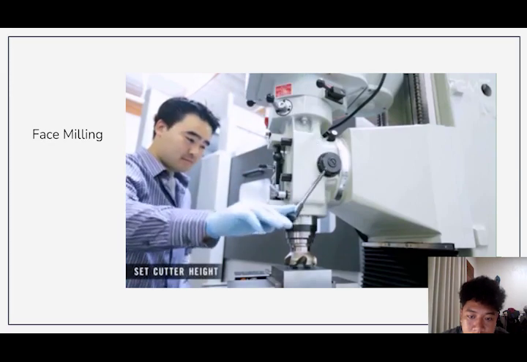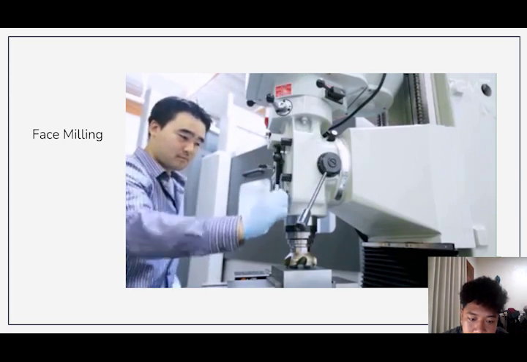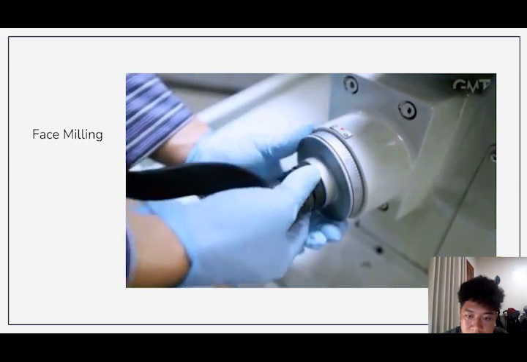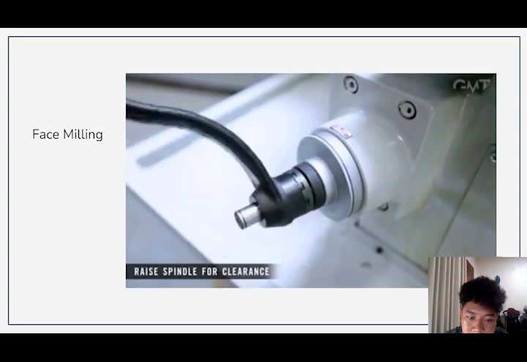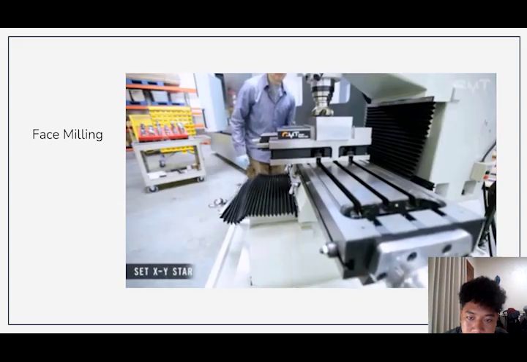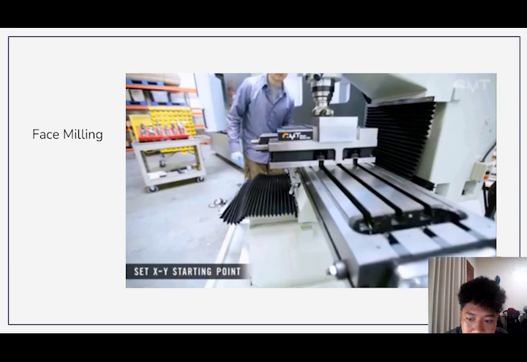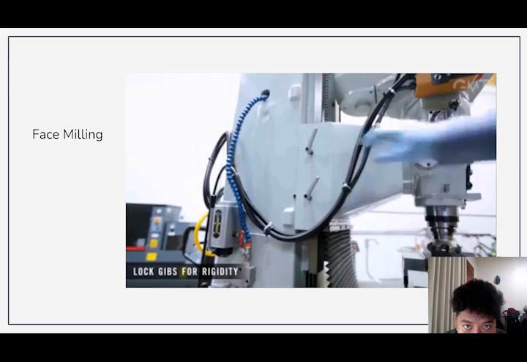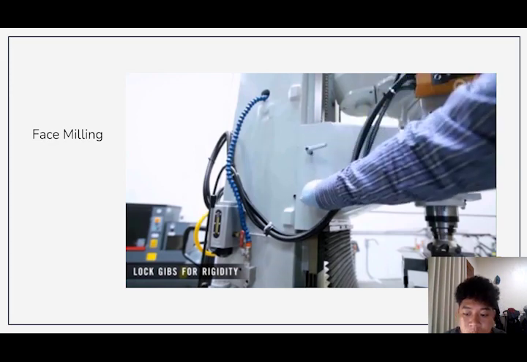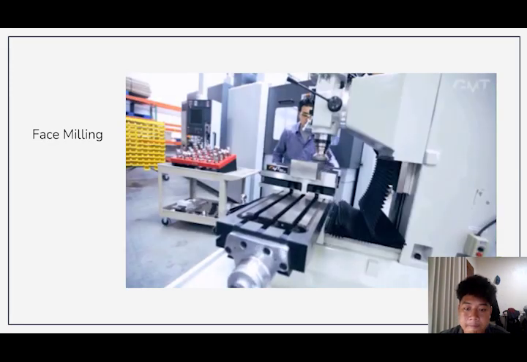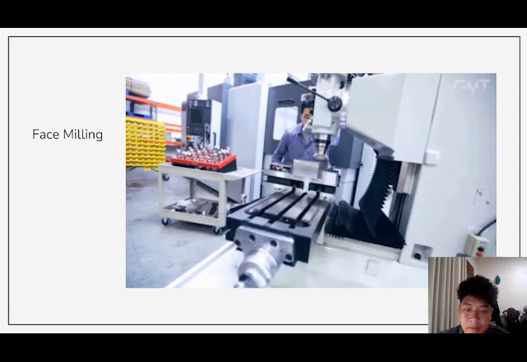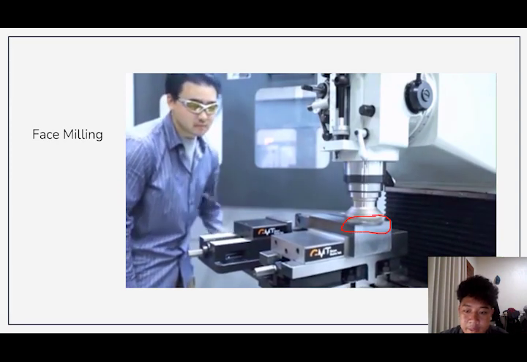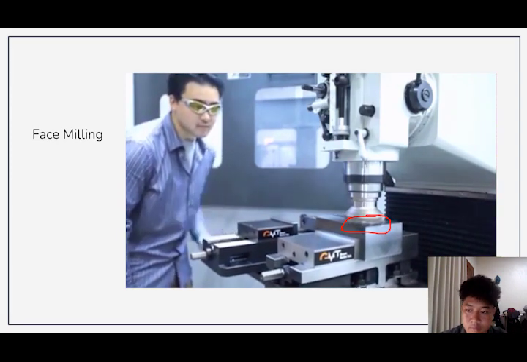The milling head should be positioned close to the workpiece to minimize quill extension and maximize rigidity. Locking the gibs on the Y and Z axes will further improve rigidity. Steel and brass materials can be cut dry, while aluminum, stainless steel, and titanium should be cut with an appropriate lubricant.